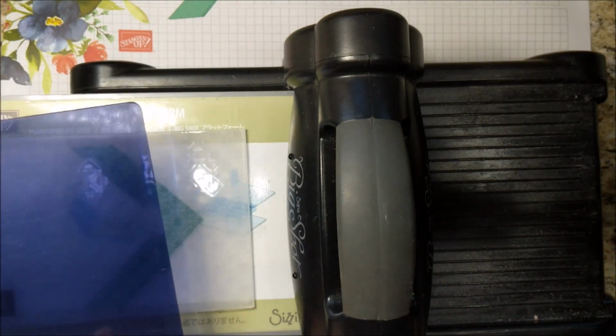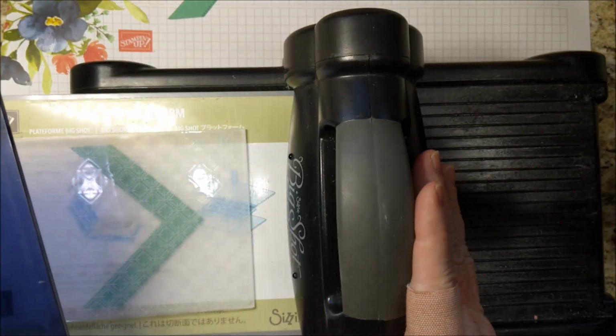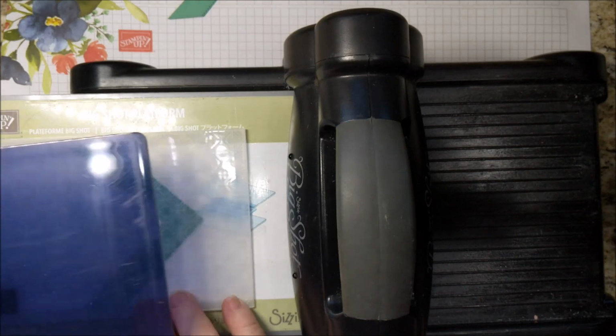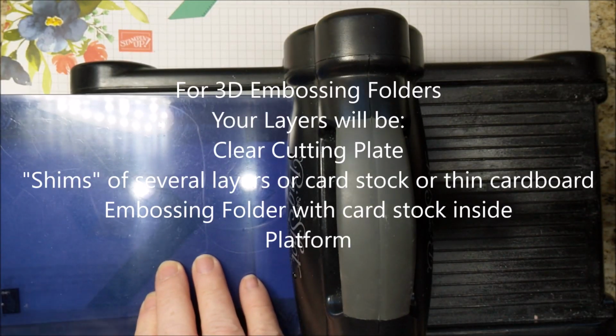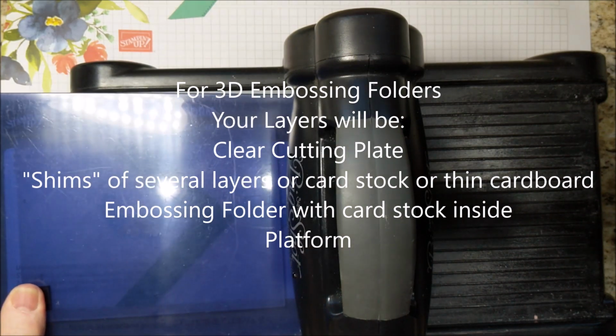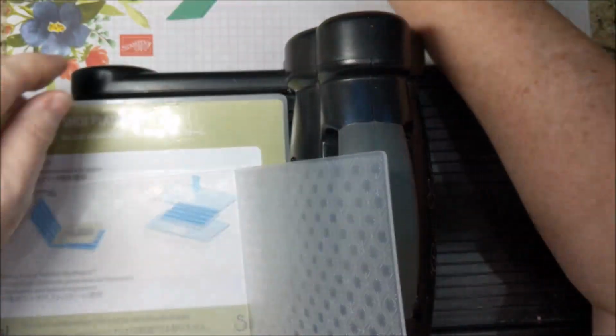So if you don't have one of these, and since we don't have the new die cutting machines yet, you will need to add some cardstock or maybe even some of the thinner cardboard so that you get it thick enough to make your impression as you roll it through. So we have our first piece.